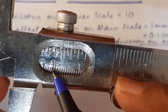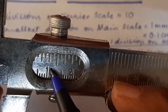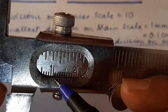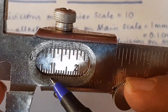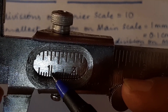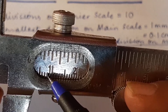The zero of the vernier is starting between this division and this division. This long line over here is 1 centimeter, so this line becomes 9 millimeter. Where is our vernier zero? It is starting after the 8th division. This is the 8th division, 9th division, and this is 1 centimeter. So this first line of the vernier is after the 8th division.